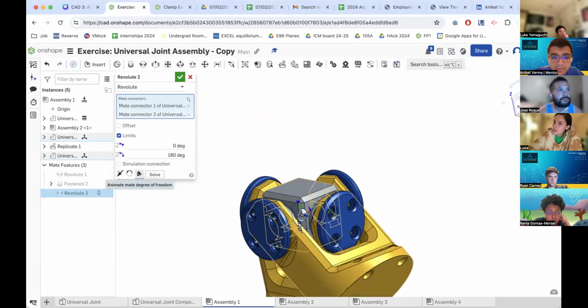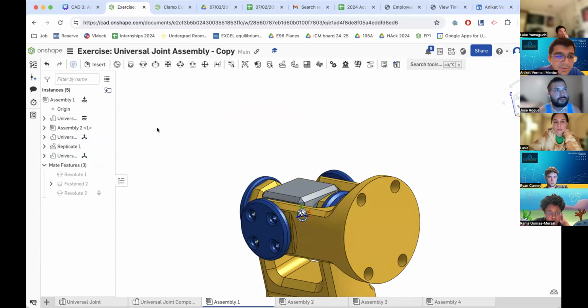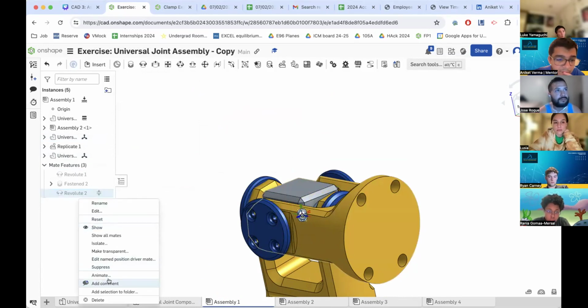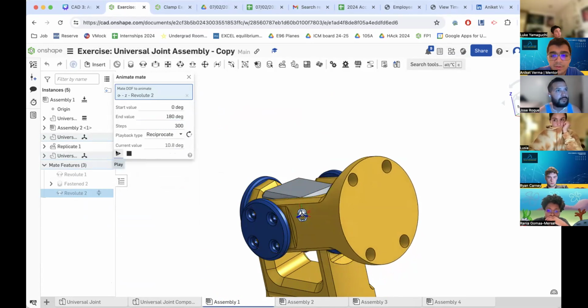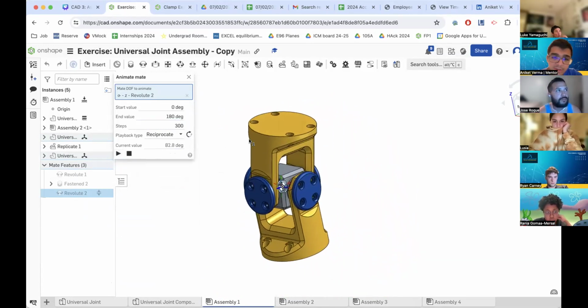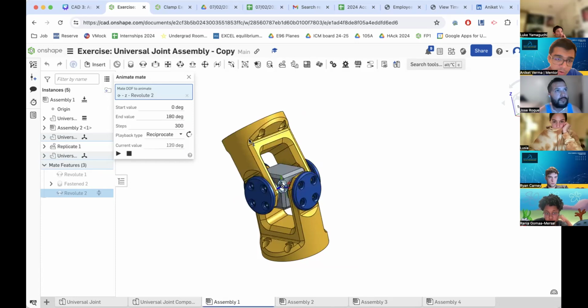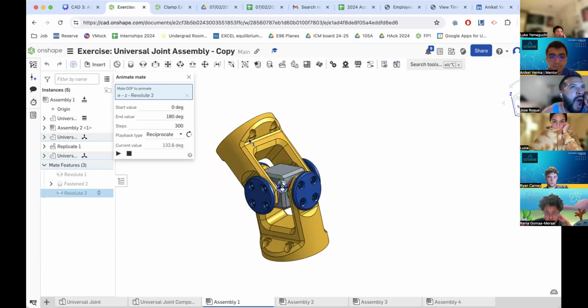That still is not doing what we want, but it's okay, because when we go here and hit animate, we can set the start value to 0 degrees and the end value to 180 degrees. That's our limits. Then we can just hit play, and it animates as we want. We can see that it's not intersecting the part at any other point, and it's just carrying out the action like we want it to.